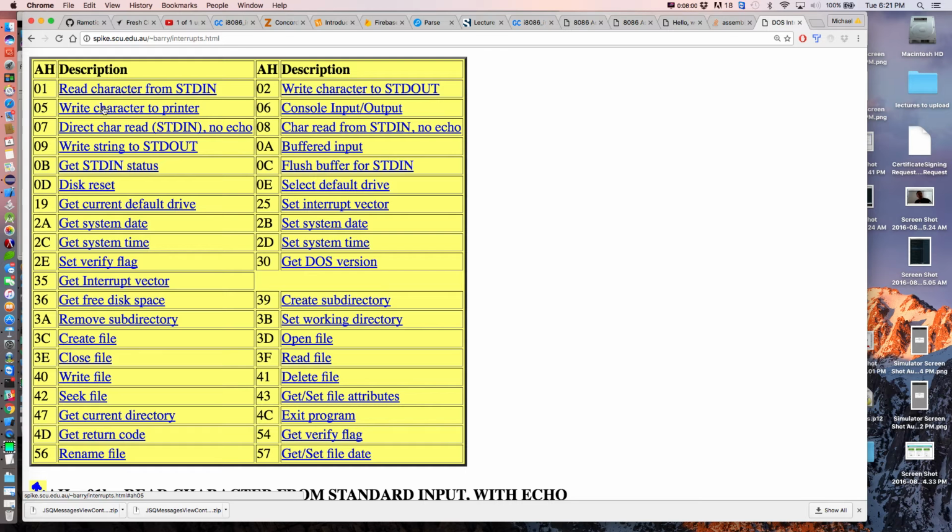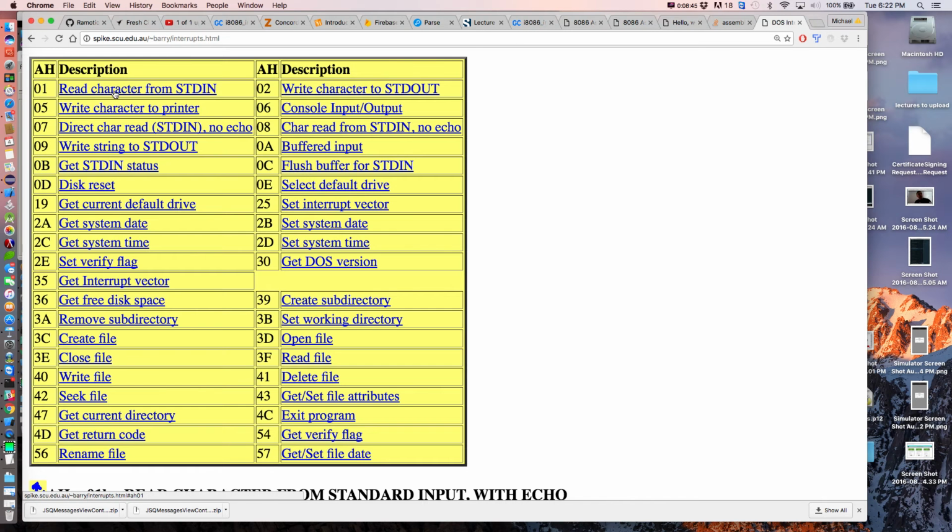DOS is, let's call it, more proprietary. That doesn't mean it's worse. It just means that everything's not a file. There's a difference for printers versus files versus writing to the screen versus reading in from the keyboard. Those are all different types of animals, even though they might be similar with each other. Whereas in Linux, being a POSIX operating system, all 4 of those things would just be a file descriptor. So when we write these commands in Linux, you have a more generic version of reading and writing, because you have to say where you're reading from and where you're writing to. So we have to give it more information. DOS is simpler, and that'll make our life a little bit easier. All right, so we want to look at just these first 2.